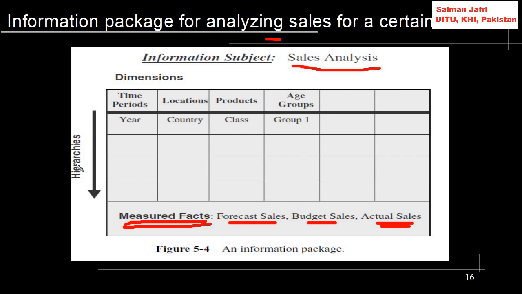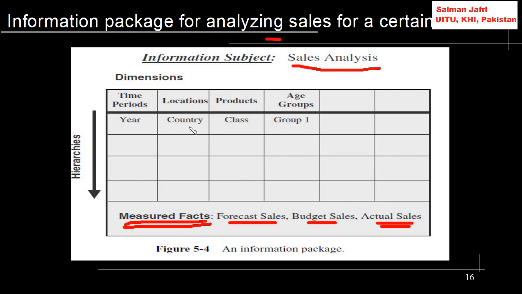Now there is also a term called hierarchies. Hierarchies is basically a granularity that is observed. For example, time, we can have our analysis in terms of the year. For example, we can say in 2023, what were the parameters, and 2023 can have a hierarchy by 6 months, by 3 months, by a single month, by a week, by a day, and so on. These are basically called hierarchies.